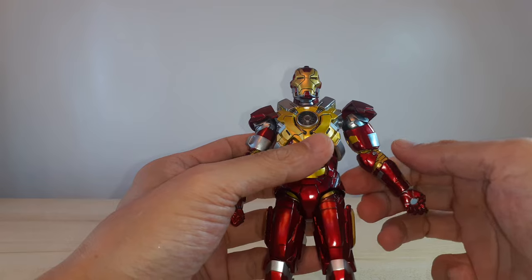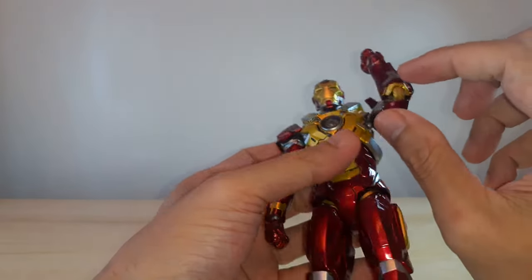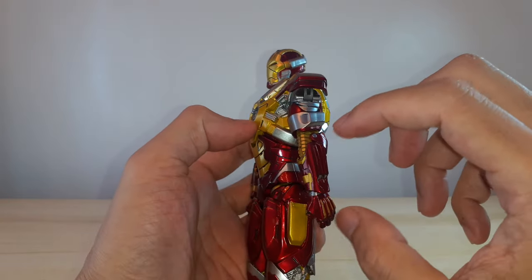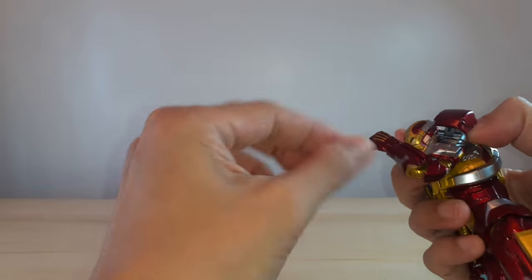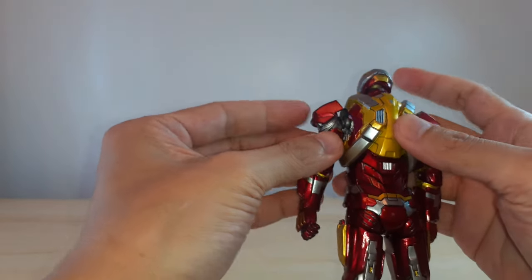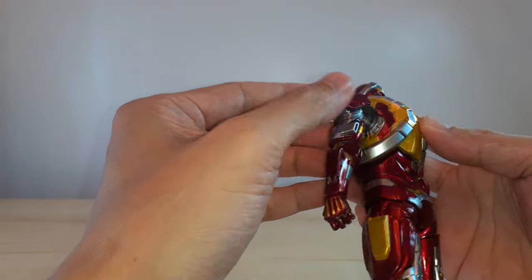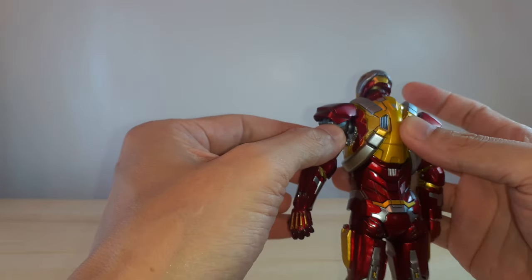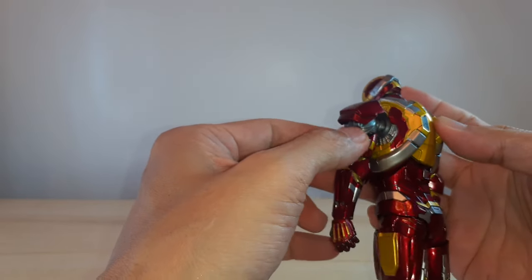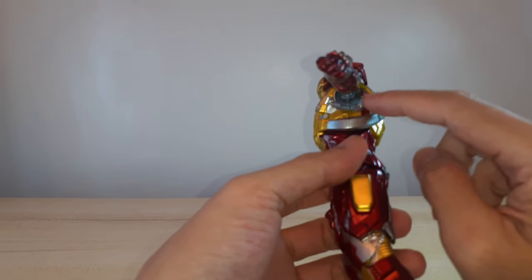So we've got a bicep swivel, very nice, the double jointed elbow, nice articulation there. It's pinless, and yeah, look at that. Very good. So the shoulder, because of the peg, it looks like it has a butterfly joint, but no. The design on the armor side, here on the side, looks good.